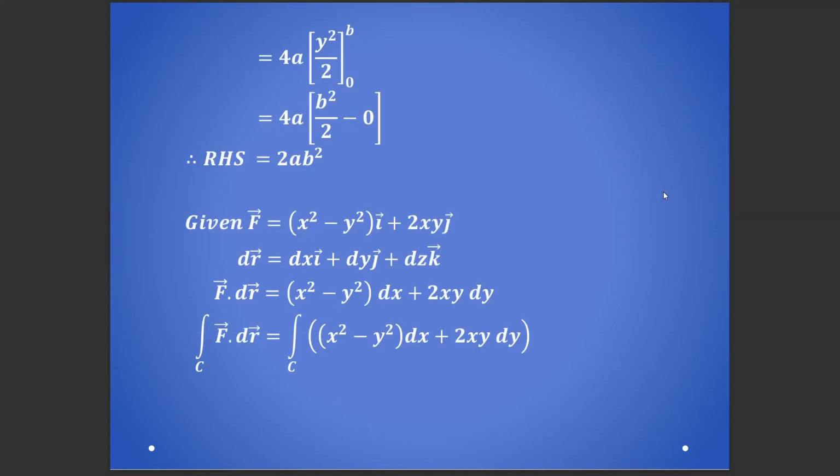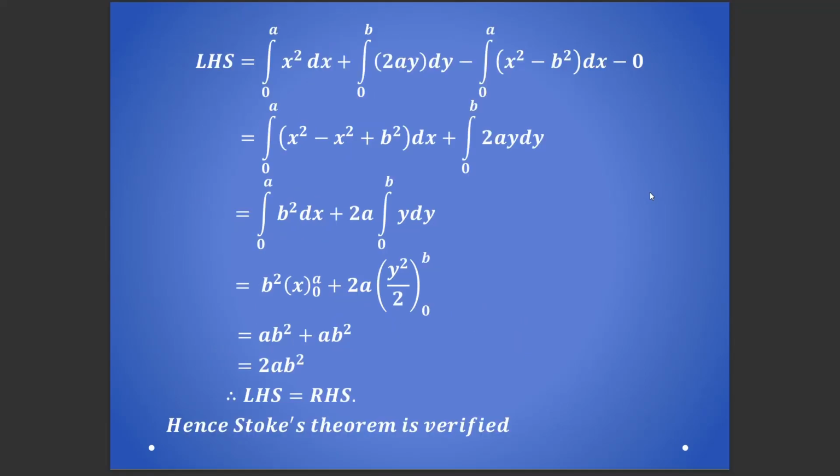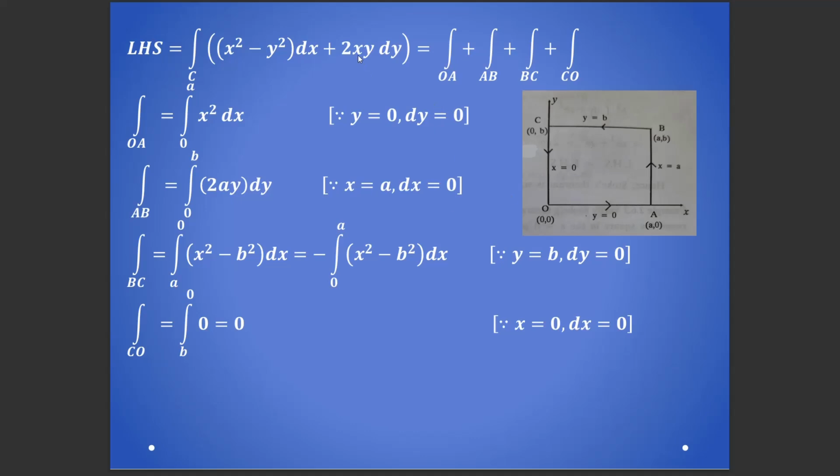So along y equal to 0, dy equal to 0 because of the differentiation of y equal to 0. So we have the remaining value only x square into dx. And the limits for x are x equal to 0 to a. Now integral x square into dx is x cube by 3. So the value of this first case is a cube by 3 is the answer.